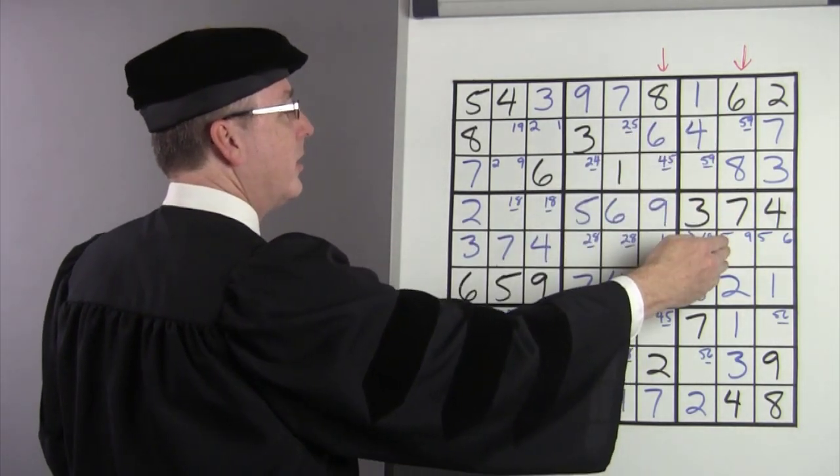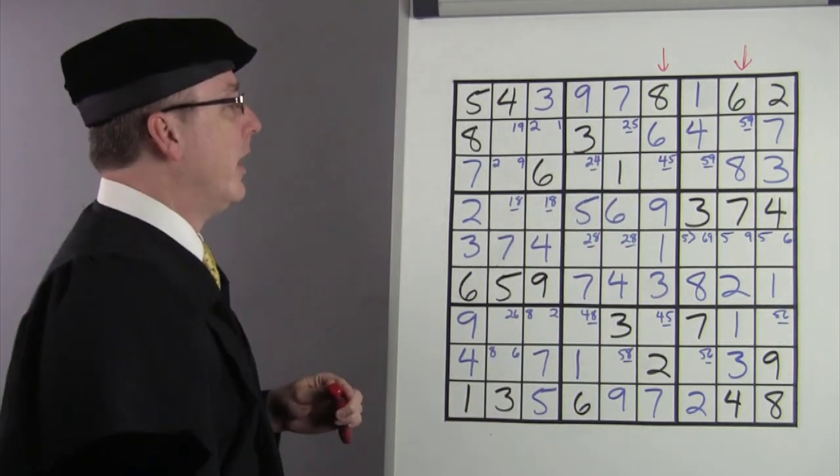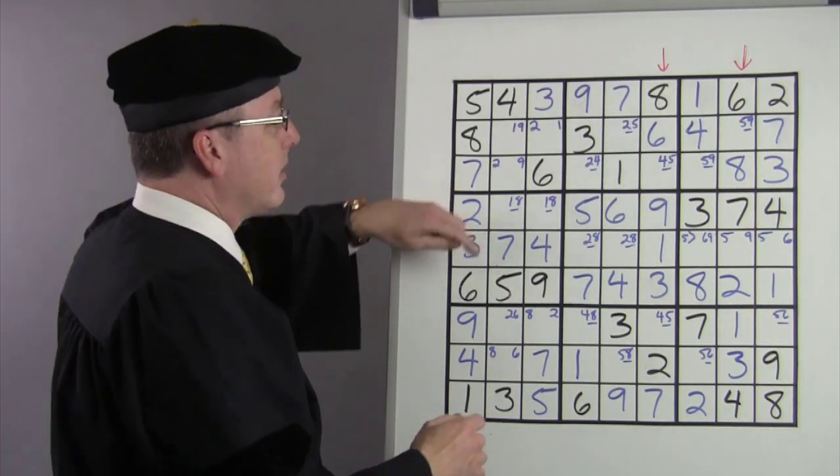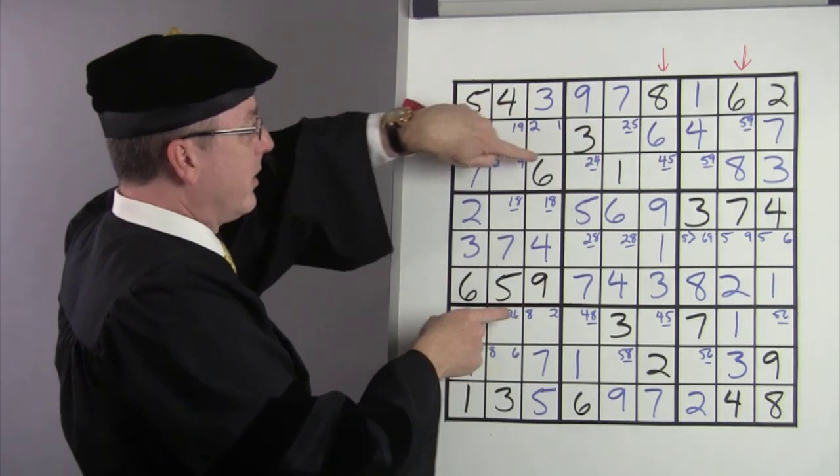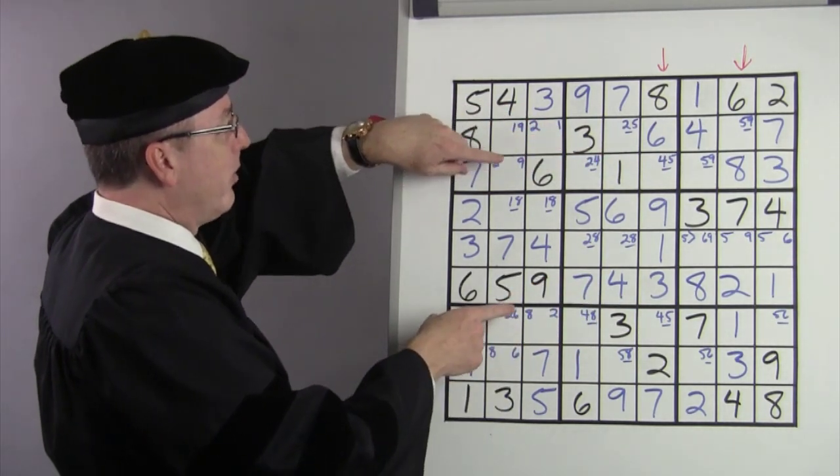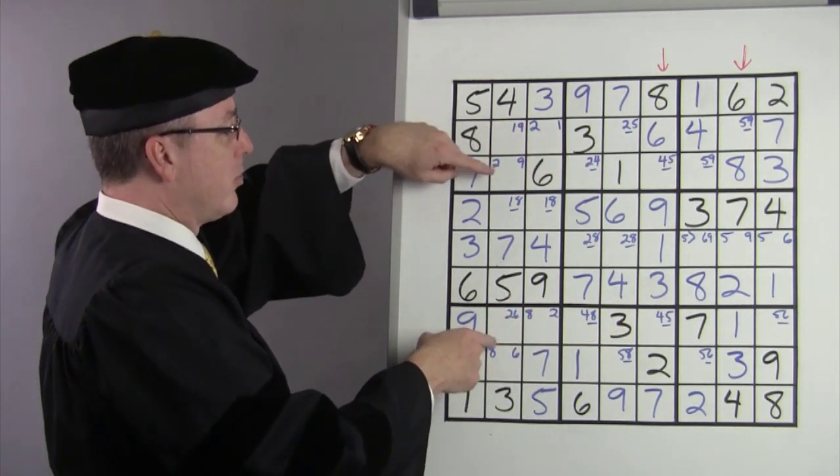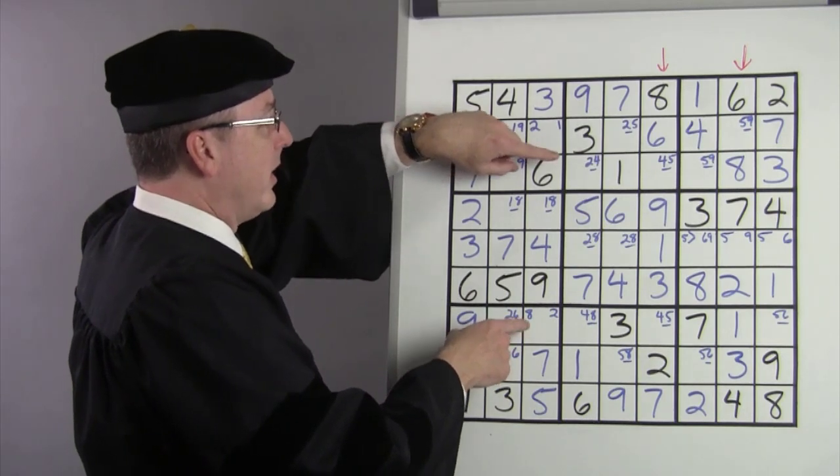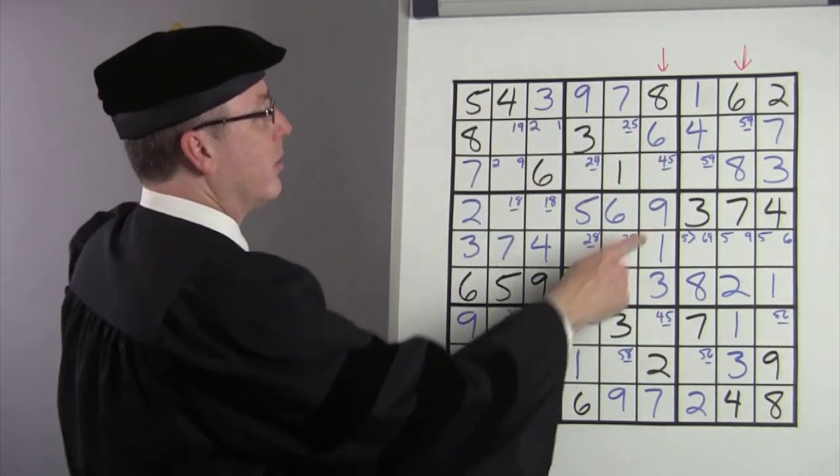So this cross box double double is out. That leaves us with only one cross box double double to consider—that's our four five. The way I do this is I take this and I want to scan across. I can scan back this way or that way. If we look back over here, we're not going to look in the box, we're going to look outside the box. We come across these triple combos over here, that's not helpful. We scan this way and we run into this space right here.